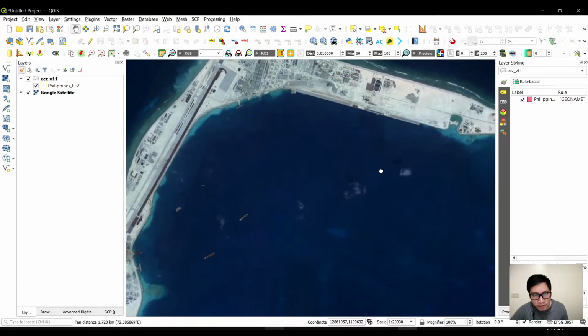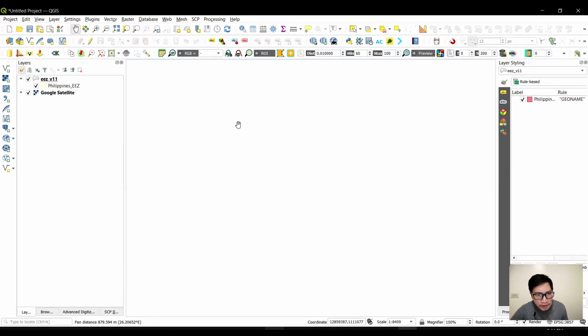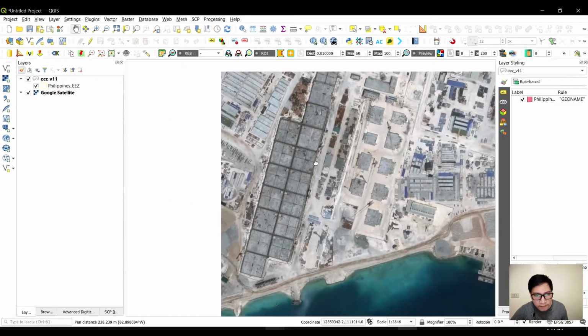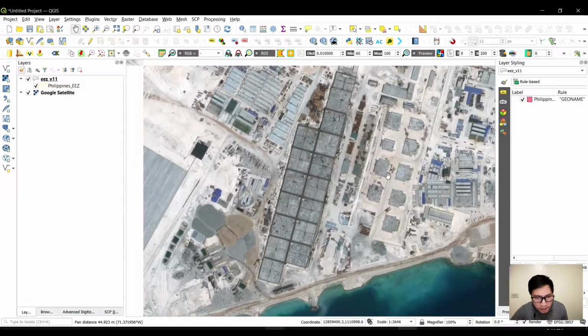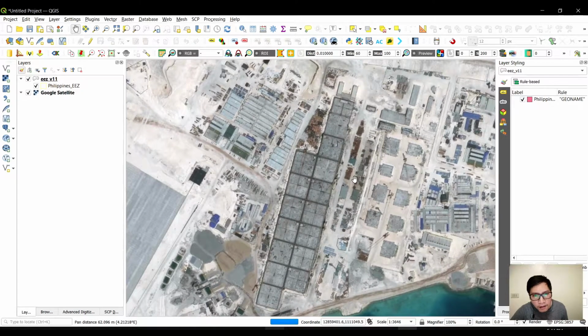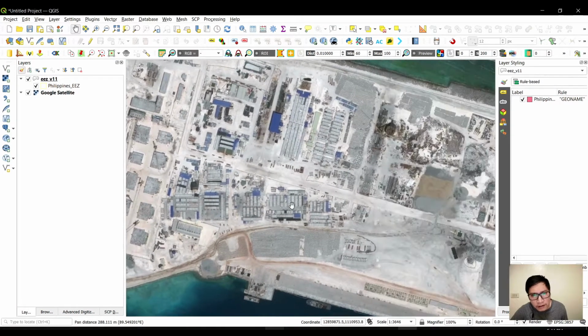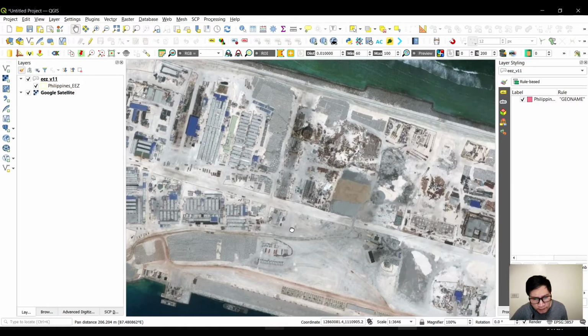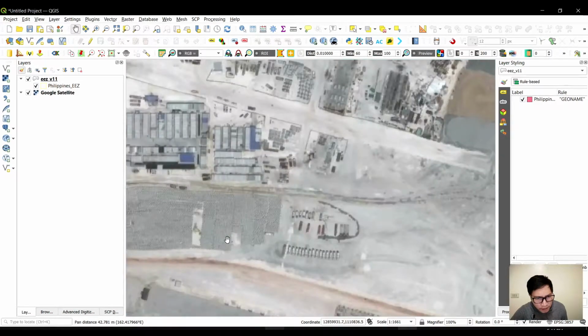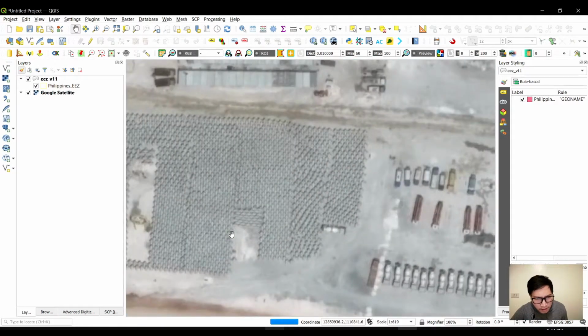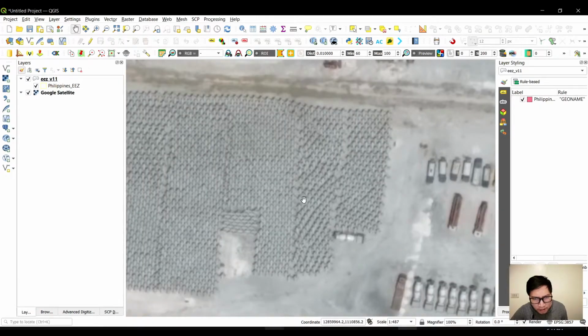Let's move to this part. This part of the island, we can see a lot of man-made structures. These are big buildings, perhaps factories, we don't know. These features here look like smaller tetrapods.